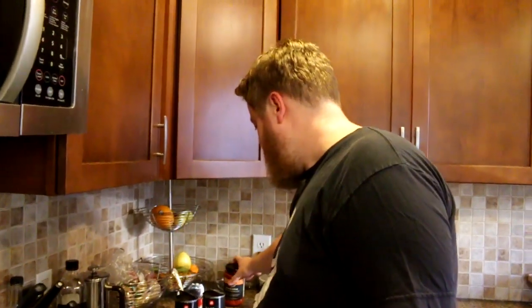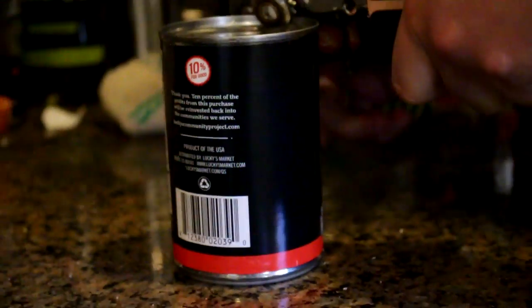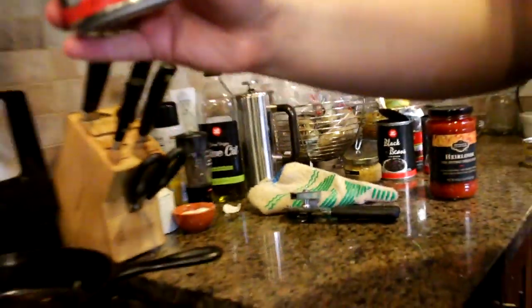Now it's time to add the tomato products. I'm gonna start with some petite diced tomatoes. I picked petite diced because who wants a big honking piece of tomato other than me? That's right, it's only me. There they are, and in they go.